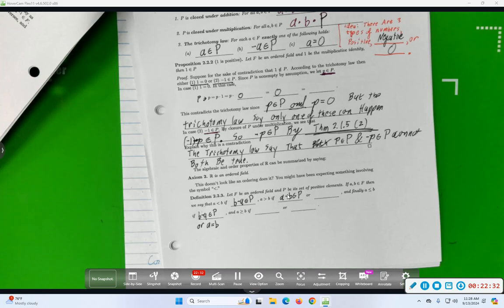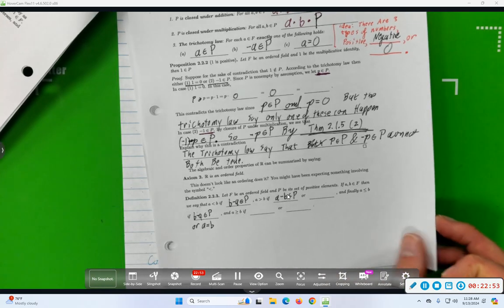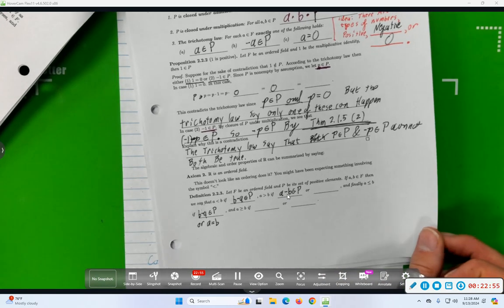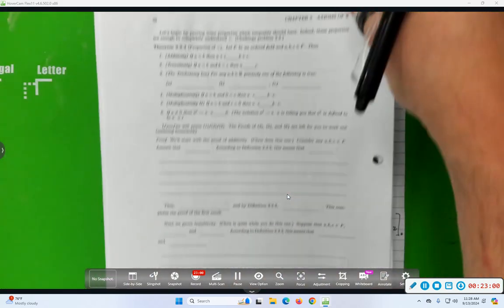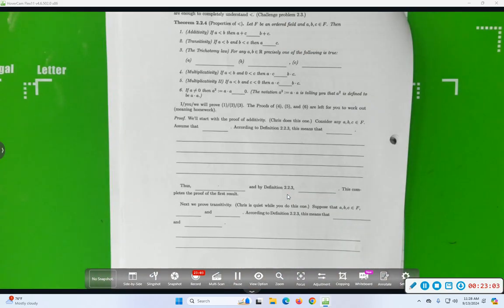Cool. So, just by knowing what it means to be positive, we can make sense of what inequality means. So, an ordered field is a field which contains a set of positive numbers. If you have a set of positive numbers, you can make sense of inequality. And in fact, under these circumstances, inequality does all the things you think it should. So let's list some things that we think inequality should do. These would be things that you know are true and we're going to prove some.